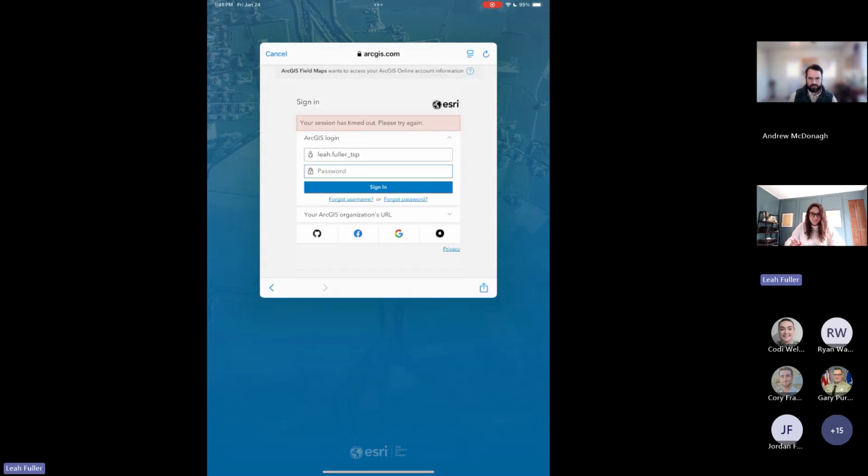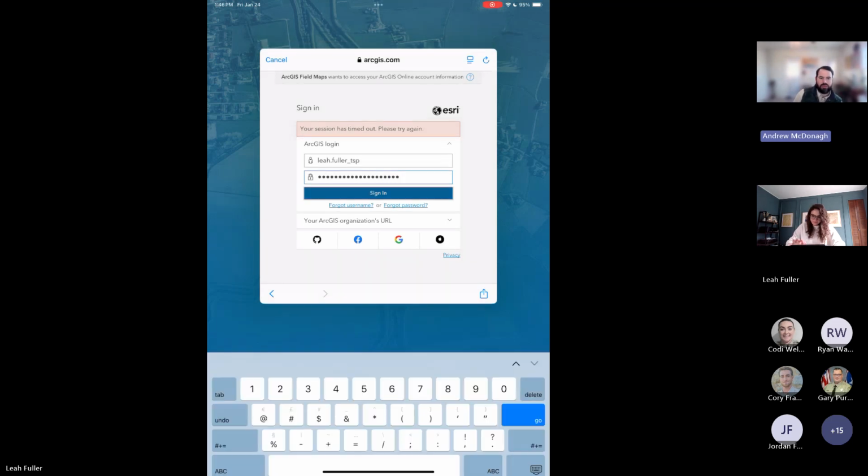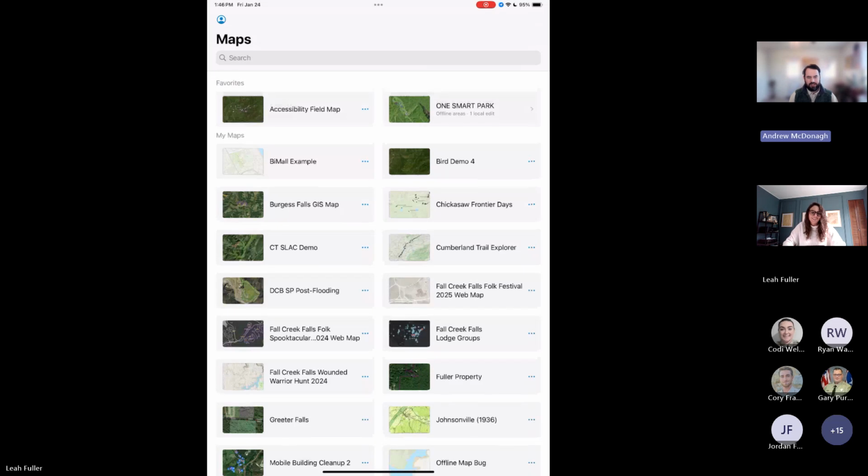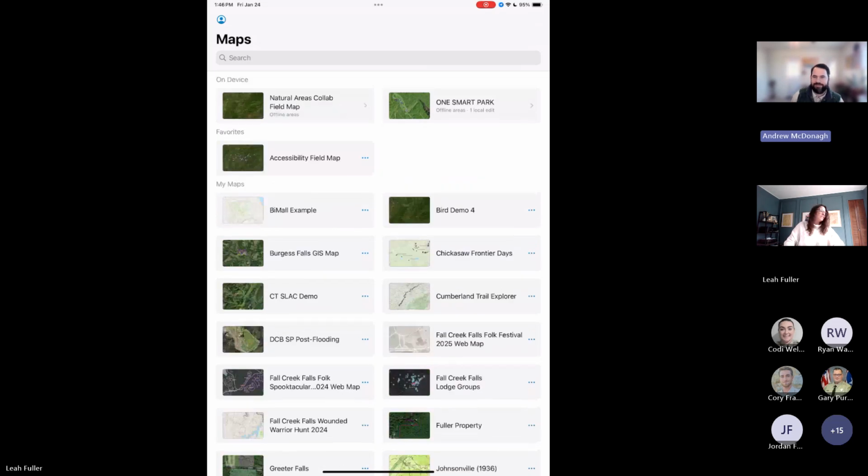Oh, fabulous. Bear with me for just a second. And it's great. Whether you have Android or an iPhone, it works. You can use it on a tablet. You can use it on your personal phone as well as your state phone. Whatever you want works with it.